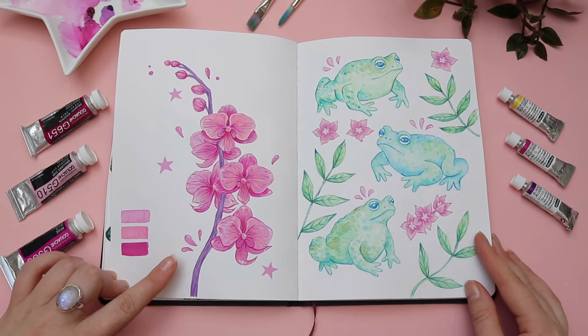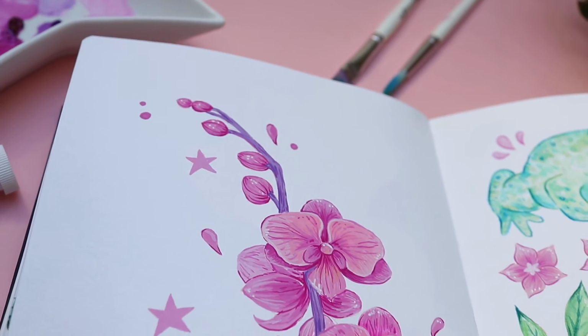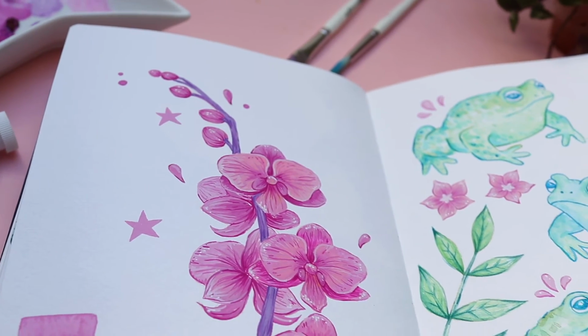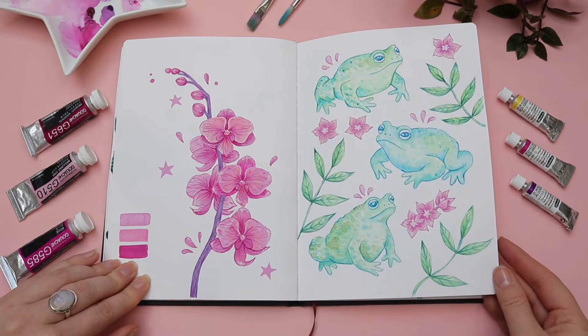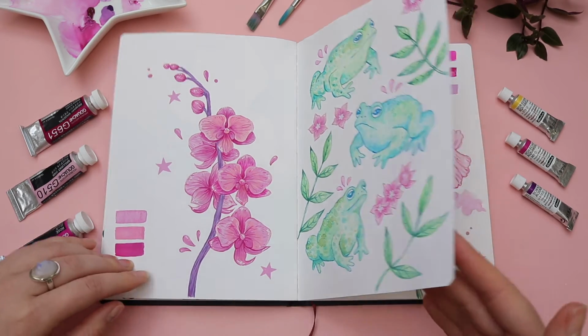I really like the colours in this orchid, and I think the purple stalk actually works with these flowers. And some toads, plenty of toads in here.